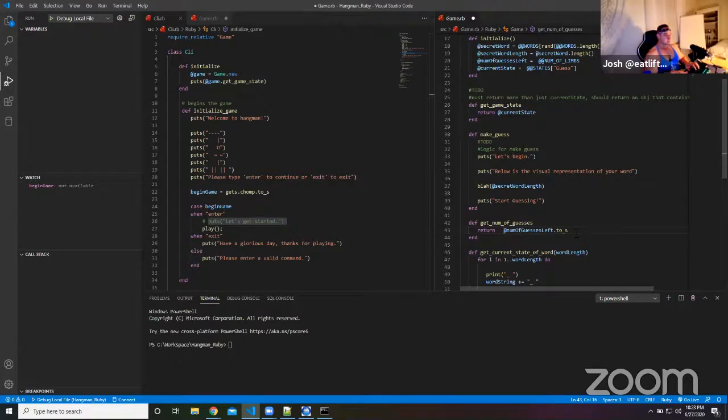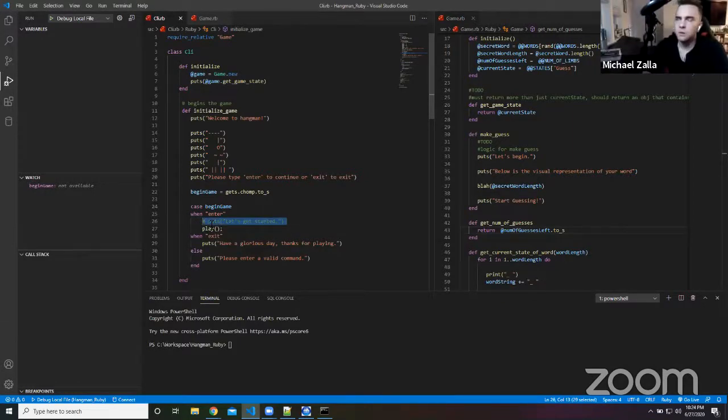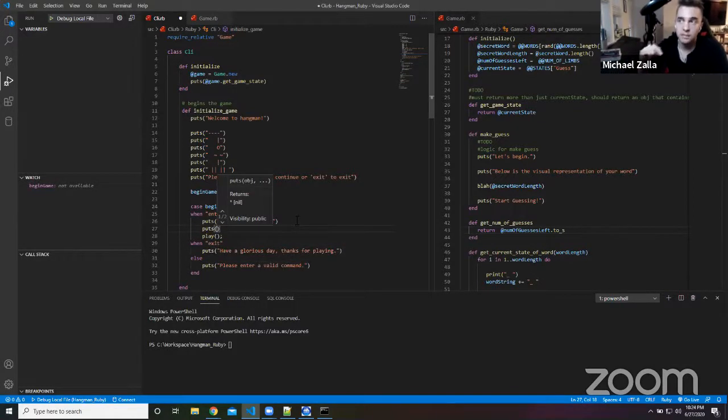I guess I don't have to return it as two string here, but anyway. So, Mike, your game state is going to be held in a hash then, which is just an object, right? Yeah. So your game class might store those bits of information as just instance variables, just like you have secret word length or you have current state. You're not going to return the secret word probably, but you have those things stored as instance variables.